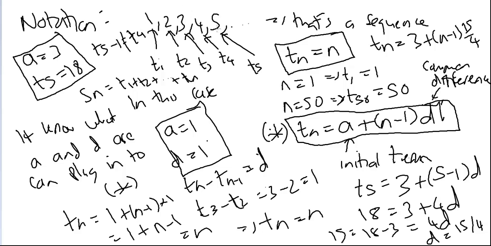So in the sequence which had a equal to 3, like the initial term is 3, and where T5 is equal to 18, in that sequence T5 minus 1 is not equal to T4, because that 5 just says it's the fifth element of the sequence. T5 just means n is equal to 5. So if you have T5, you just plug in n is equal to 5. So where you see n in that formula, you just put in a 5. That's what T5 means. And T4 means you use n is equal to 4.